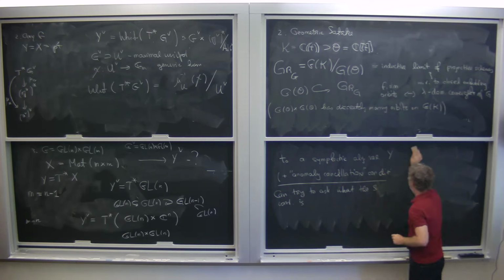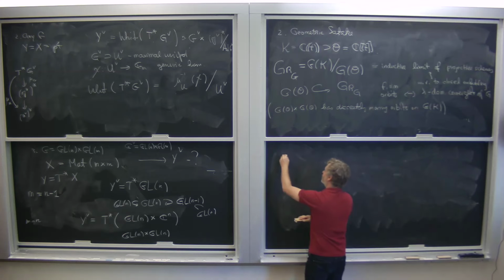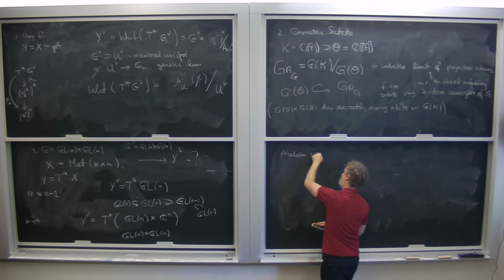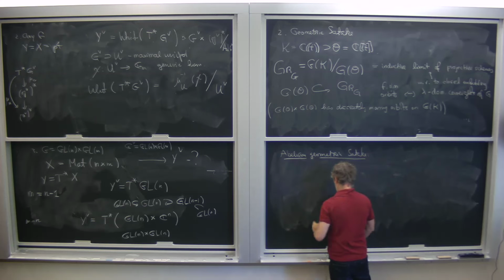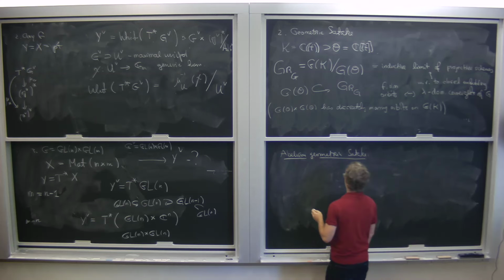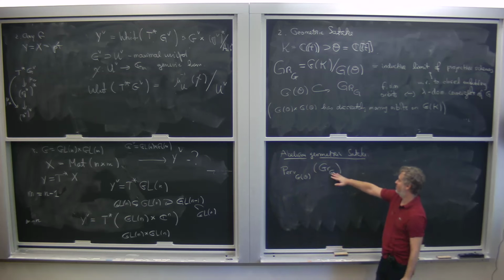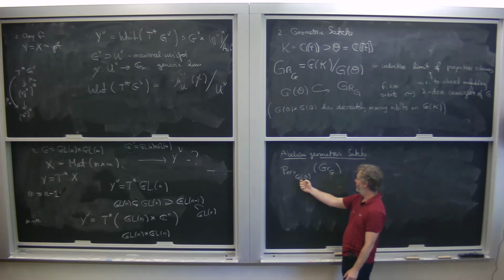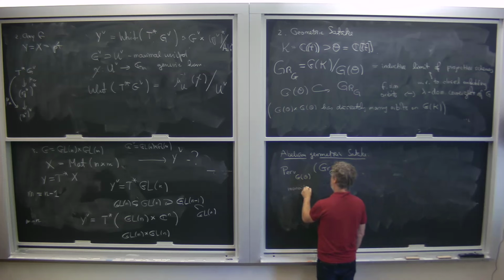So there are kind of three different statements. First of all, there's the abelian geometric Satake. Abelian geometric Satake says that we have an equivalence of monoidal categories. We can see the perverse sheaves on the affine Grassmannian which are G of O equivariant. This is a perfectly legitimate mathematical object because these orbits are finite dimensional, and the closures are finite dimensional. So in fact we're doing some kind of finite dimensional algebraic geometry here. And this has a natural monoidal structure, in fact a symmetric monoidal structure.